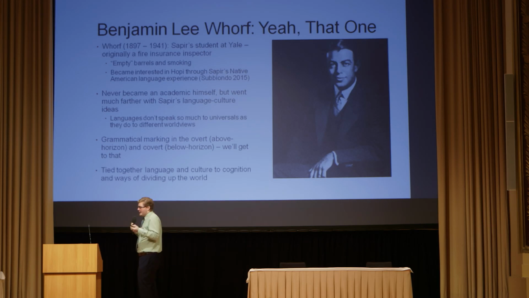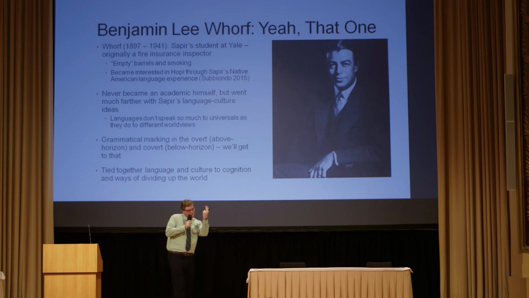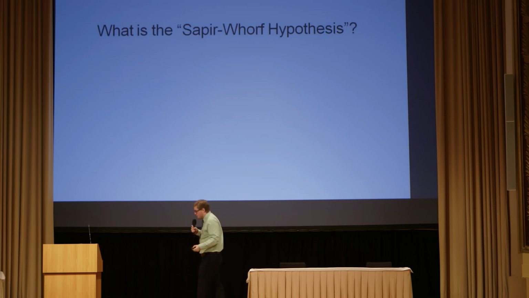He believed that there are two aspects of language: the things that you can see on the top, and the things that you can't see that you have to look below to analyze and parse out. And we'll talk a little bit more about that. And basically, like I said before, he tied language and culture, how they grew up together, to cognition and the way that we think. So, just a show of hands, how many people have heard of the Sapir-Whorf Hypothesis?